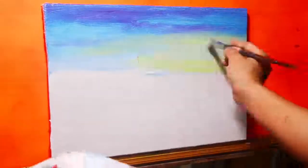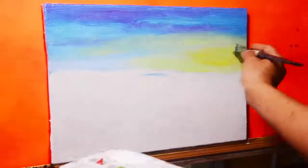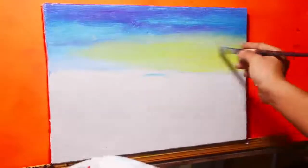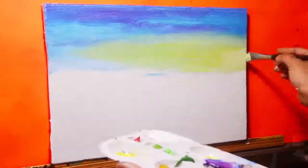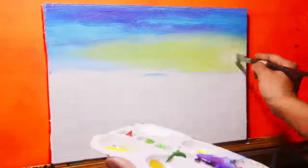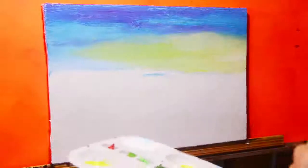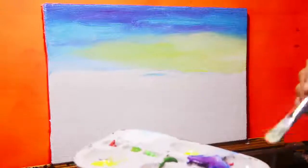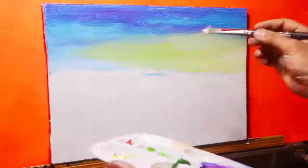When you press your brush for applying the colors, it should be light. Don't press harder, because it will damage the effect of the brush strokes. I add also Hansa yellow and blend to the fluorescent yellow. You can combine for that. The darker yellow coming from the sun will give a good impact to your light rays of the sun. And also you can add more white to the area where the sun is, so that it will be brighter than the other. It will determine that the sun is here. Add and blend more white color to the sun area until it becomes brighter.